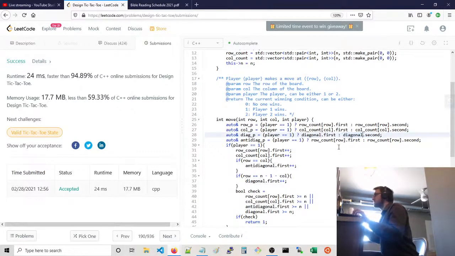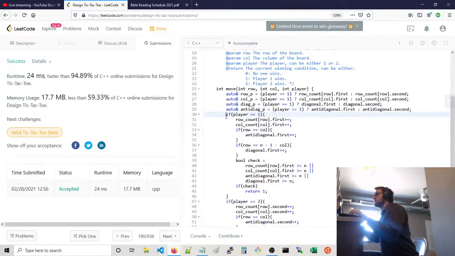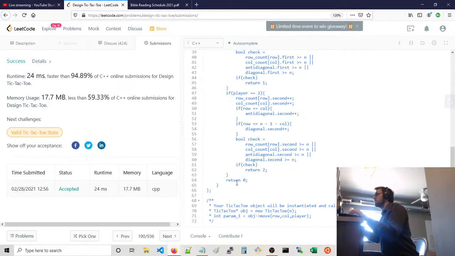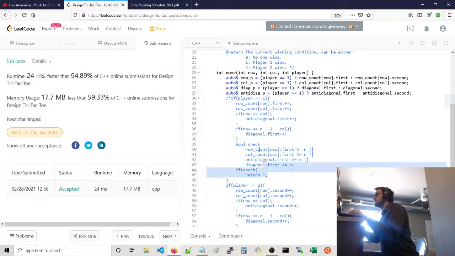And then this is antidiagonal. This is a little bit cleaner, I think, because now we can retire this piece of code and then write all of this in one shot.